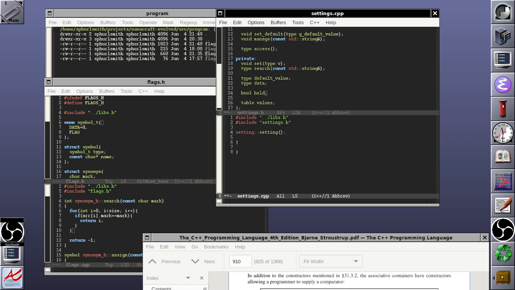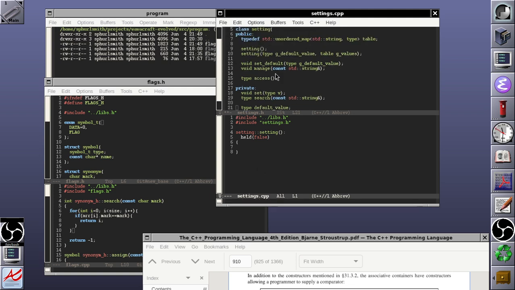So in here, held is false, and that way, when we set the default value, we set the default value, right? Then if that value is unset, if the value is not held, or basically not used, okay.